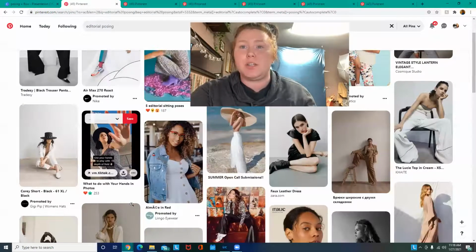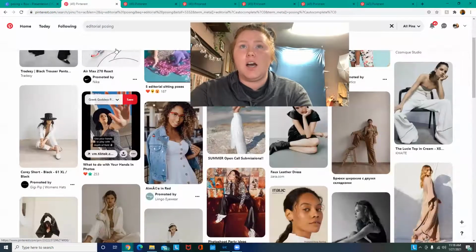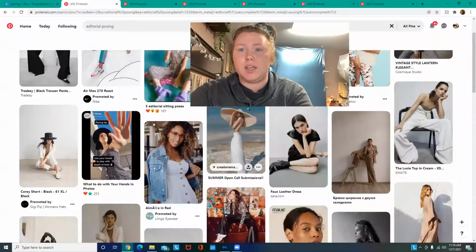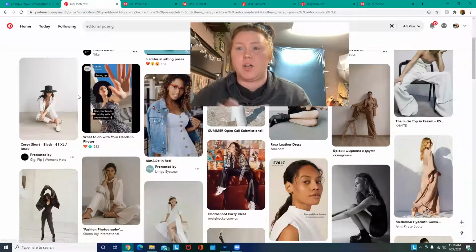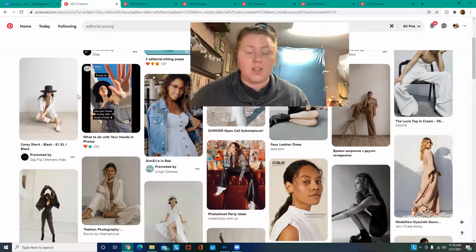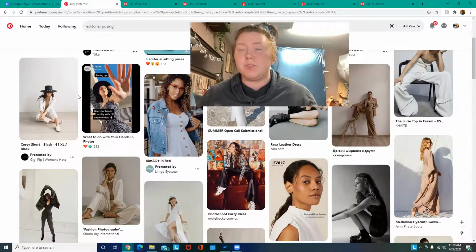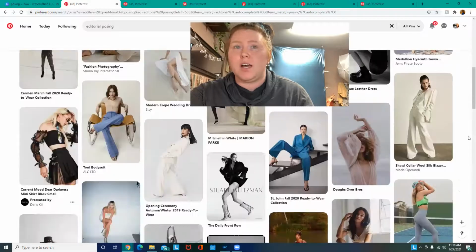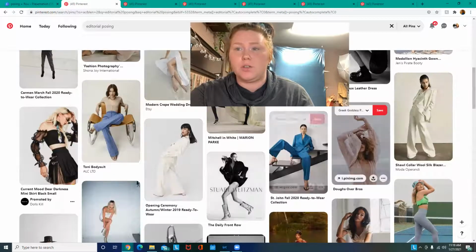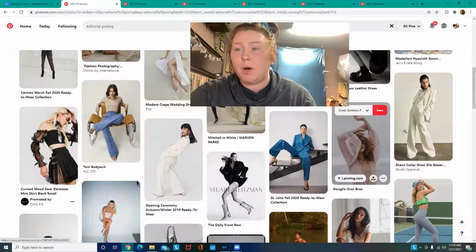So I like to use Pinterest, and you can just type in editorial posing. So when we talk about editorials, we're talking about sets of images that are typically featured in magazines or print or web or anything like that, but it has a specific theme and several looks typically. Editorial posing is all about lots of unique posing.